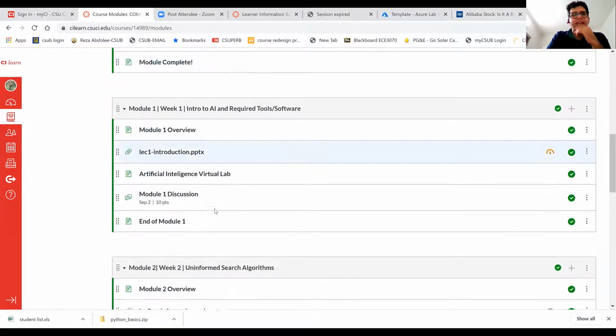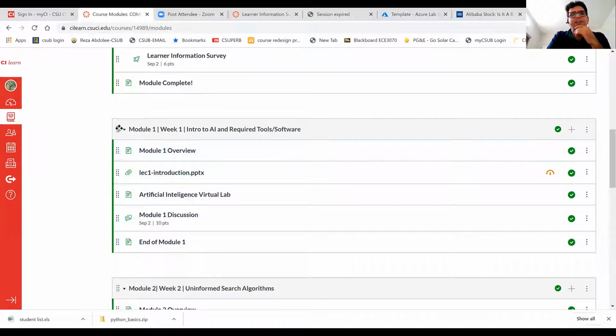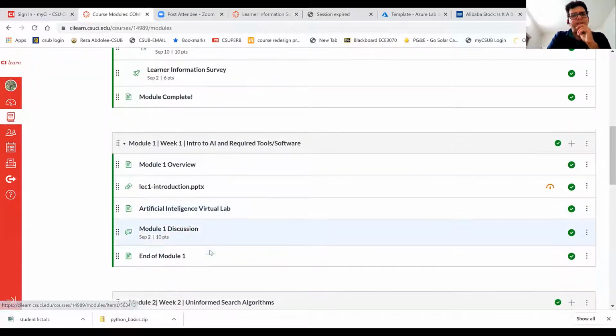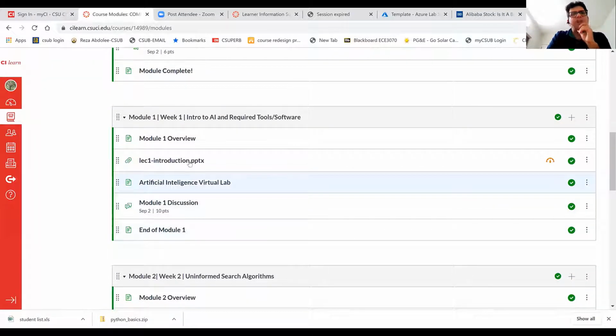And normally all the things that you need to do are gathered under the module name. For example, in module 1, you need to do a module 1 discussion, and you also need to do assignment 1. I haven't added that yet. I'm going to be adding that after this lecture. And there is no project in here, but remember that you have to add project 0 in here. Project 0 is going to be added in here, but this week, as I mentioned in the syllabus, according to that table, there's going to be no assignment given to you during this week.